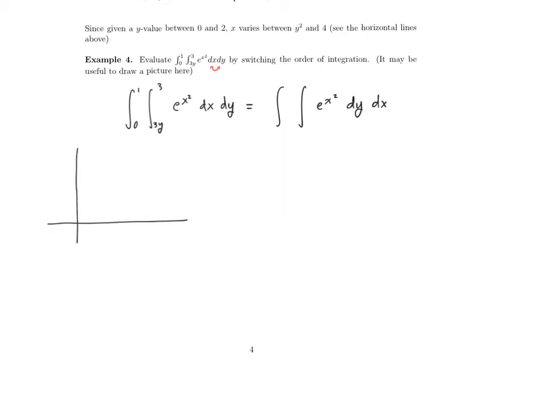So note, when I'm setting up this region, I'm really thinking from the outside, working my way in. The y values are varying from 0 to 1. So on the outside, we have 0 to 1 in terms of our y values. And then what we need to think about is, for a value of y between 0 and 1, how do those corresponding x values vary? They vary from x equals 3y to x equals 3. So let's sketch these curves.